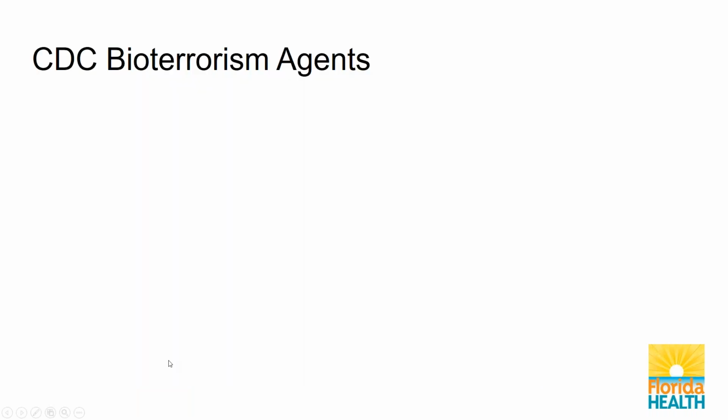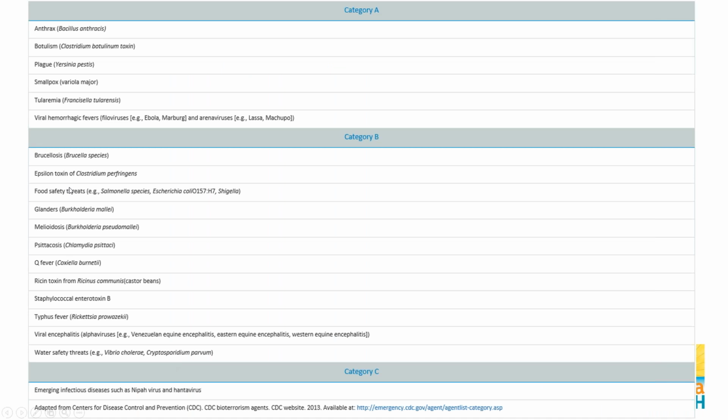Now, from your APIC text, this is the chart that is available through the online text. It's different from the one that I previously showed you because it doesn't have the information that allows you to better understand the categories, which is why I wanted to provide you with that chart. But these are the pathogens that they're going to want you to know. So you should know these, especially your category A pathogens, by heart. You should know where they belong.